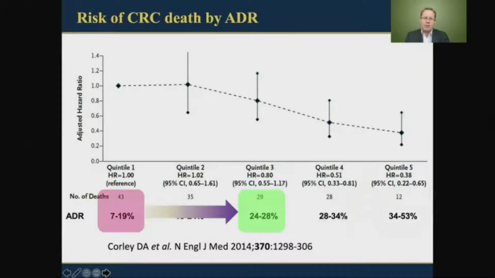We need to get the low performers, many of whom may not be engaged and not have come here, they're not very focused on their endoscopy, to go from really quite poor to moderately good. And in fact, we will prevent a lot more cancer by achieving this than by optimizing people who are already very good.